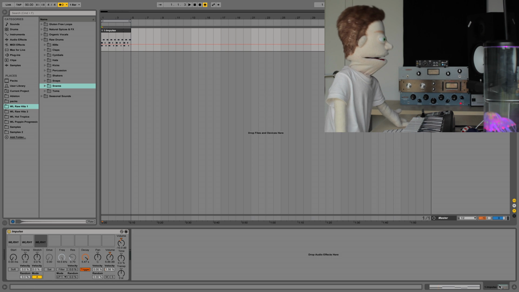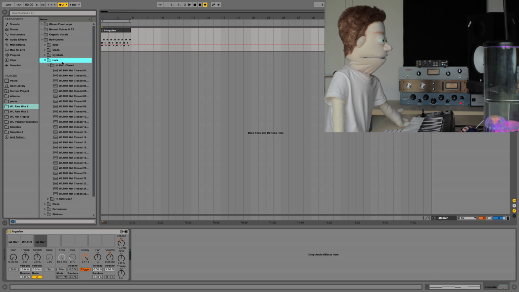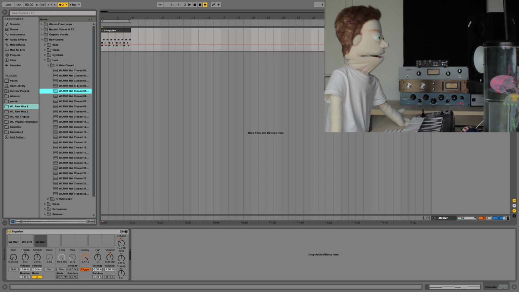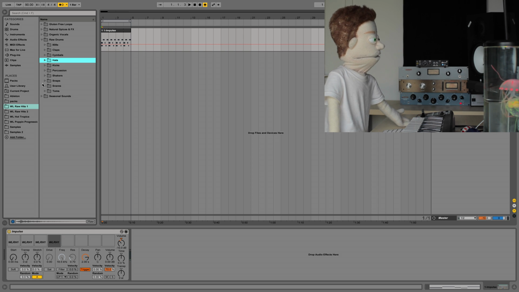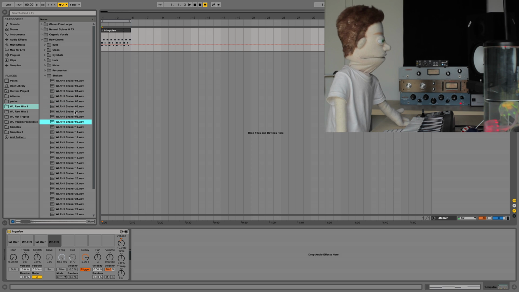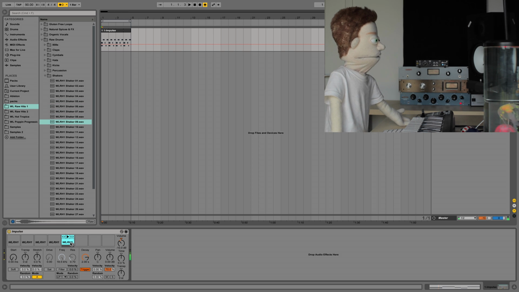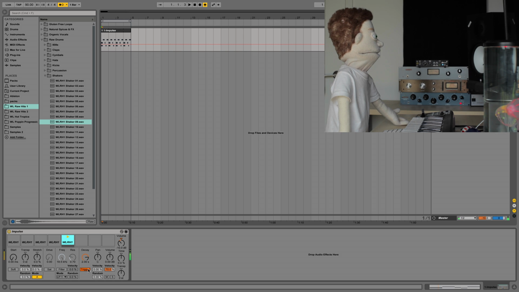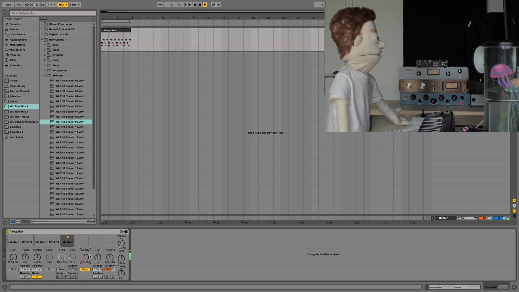We have 8 cells. We've only used 3 so far. As you can see, this is so fast, and I love this. I like this hat. Let's put a shaker in here, too, just to have a couple options. Boom. I'll use this one. I like this one. Cool. Let's record some drums.